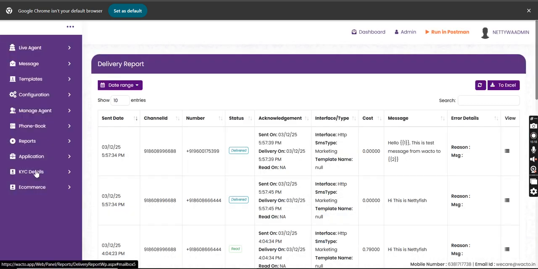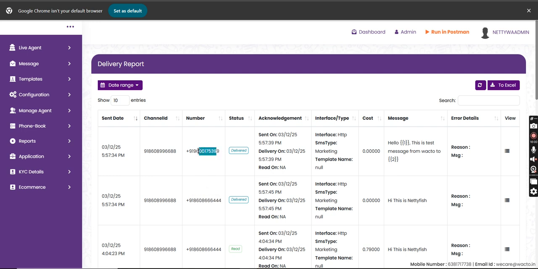So I'm going to the dashboard and going to the delivery report, and you can see the lead has been triggered. The message is delivered. So automatically both the details will appear in the dashboard. You can take this as a sign that the message has been delivered. You can check the date and the time when the message has been delivered, and you can also check the message has been delivered for the user who has filled the form as well.